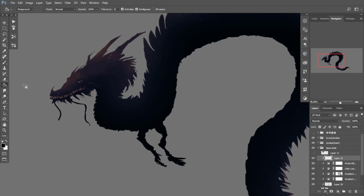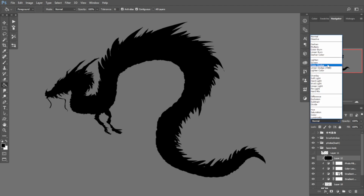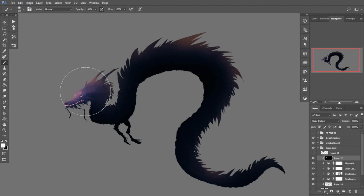This is a trick that I use all the time when I'm adding highlights. I use the paint bucket tool on black and paint in everything black. As you can see, it's black. The magic is in the blending mode. If you go onto color dodge, the black goes away. Well, it's not really going away, it's basically hiding, because you're using a color dodge. The magic happens when I use a soft brush, or any brush you want, with a white color or something bright, and you get this glowing effect, which is pretty cool.